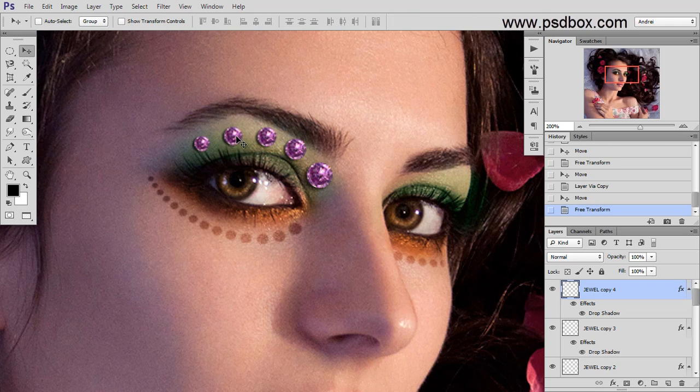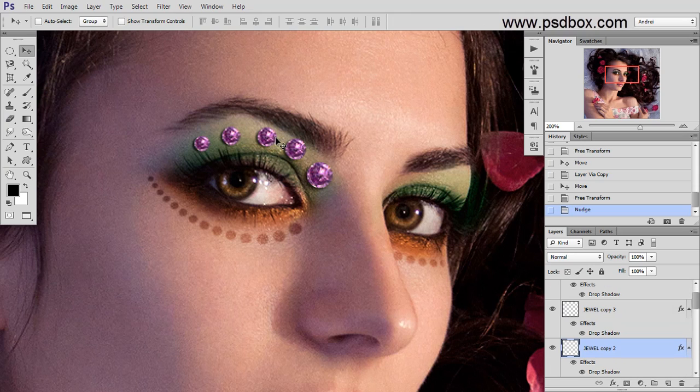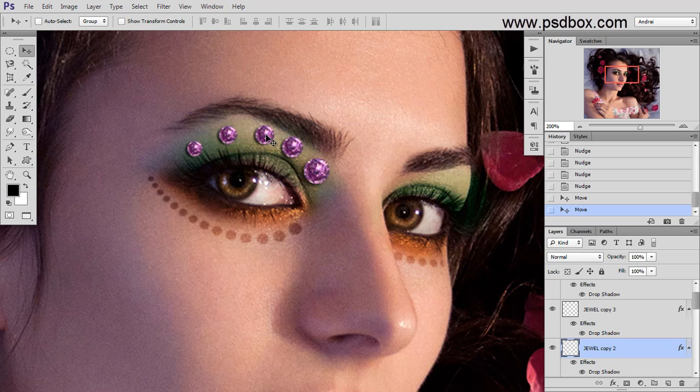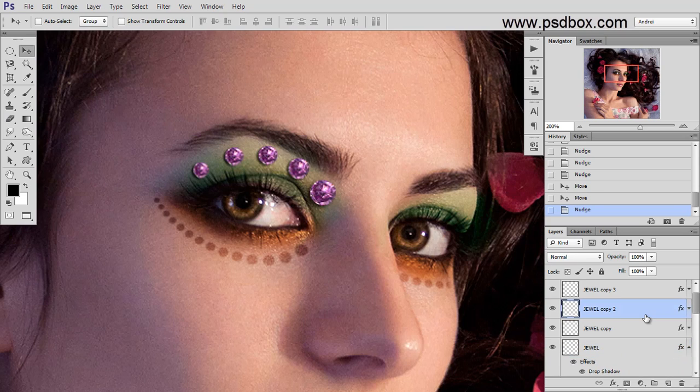And the last one here. Just let me reposition these ones. That's how I added those jewels there.